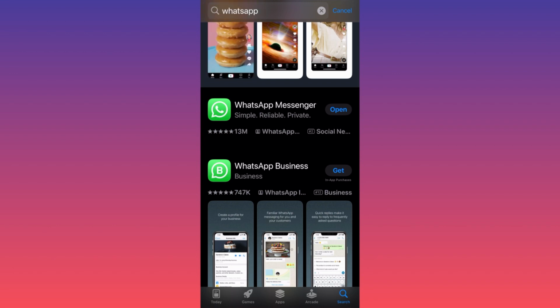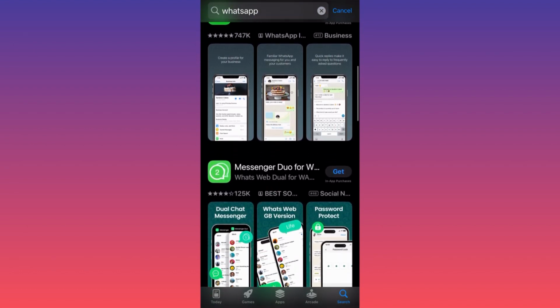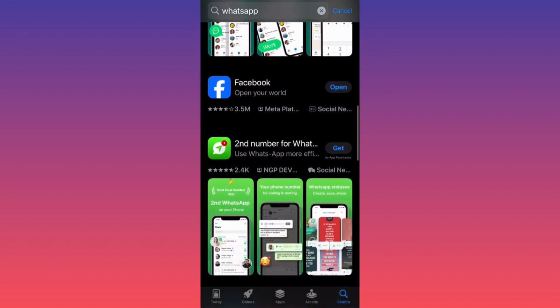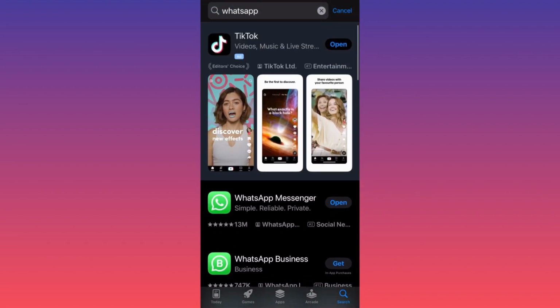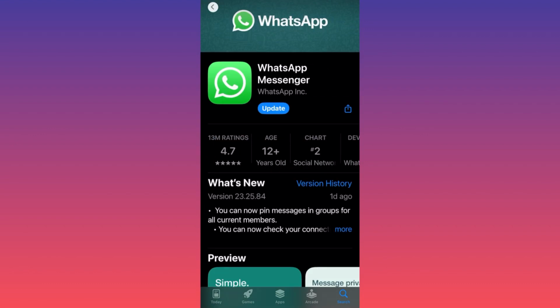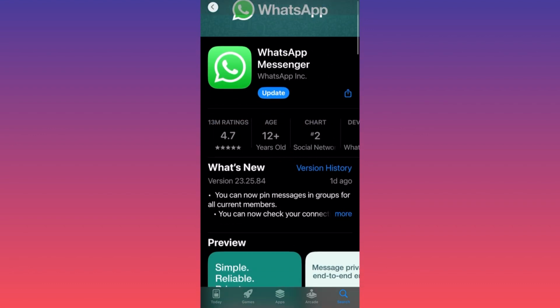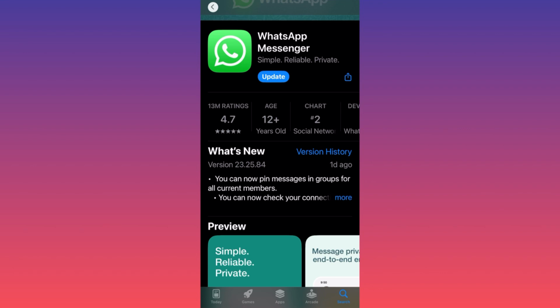So this is the one that you want to use on a daily basis with your friends. The second one is WhatsApp for Business, and then you have plenty of other versions of WhatsApp, which are not what I assume you're looking for. So, very important, you want to click on the WhatsApp Messenger, and the option that you will have appearing over here is Install.